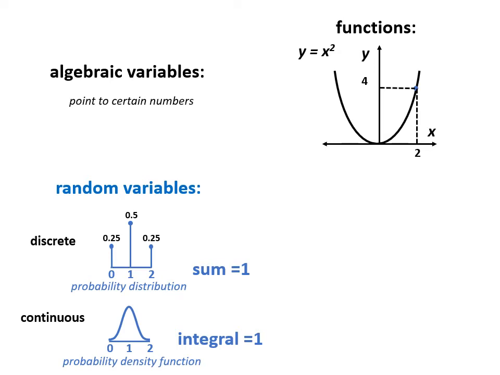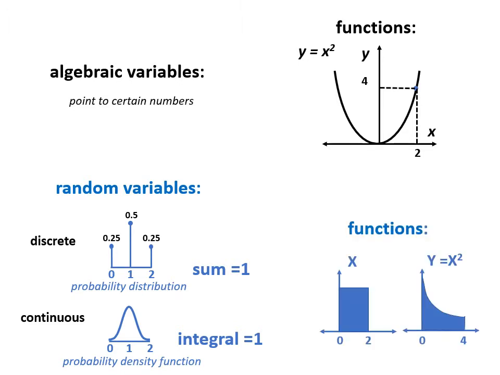Random variables are different. They appear in a certain range, and each value in this range is assigned a certain probability. It could be a discrete range or a continuous range. The only condition is that the sum over all possibilities, or the integral over the whole available range, should be 1, because something should definitely happen with probability 1. Also, functional relations are modified. For instance, if the random variable x is equally distributed in the range from 0 to 2, then the random variable y, which is the square of x, is distributed in the range from 0 to 4, unequally distributed, as shown in this figure.